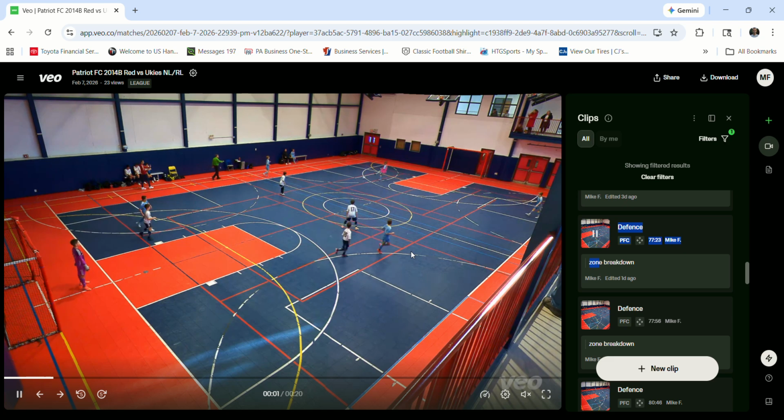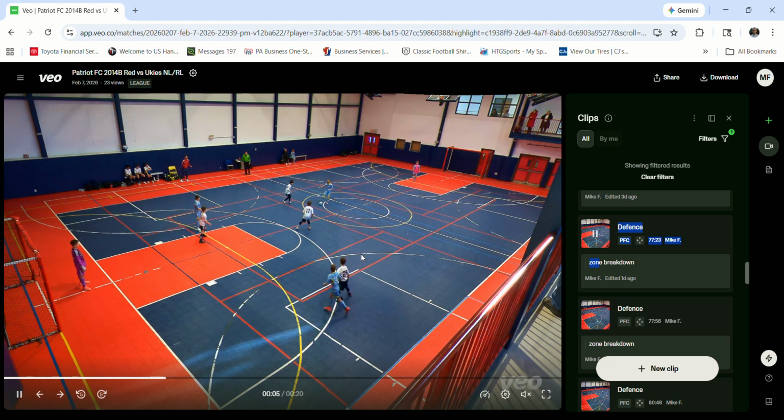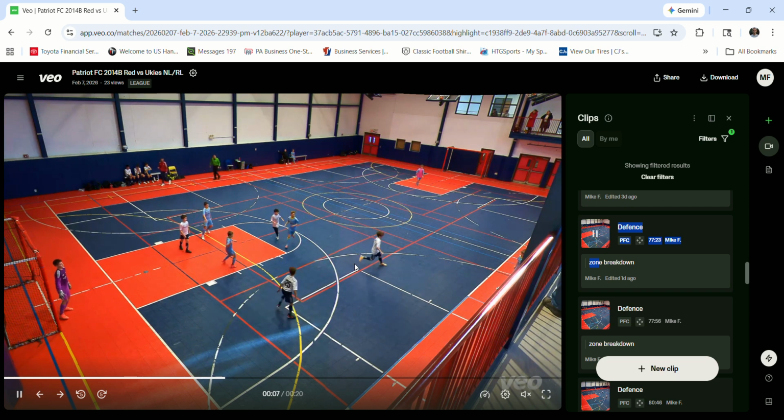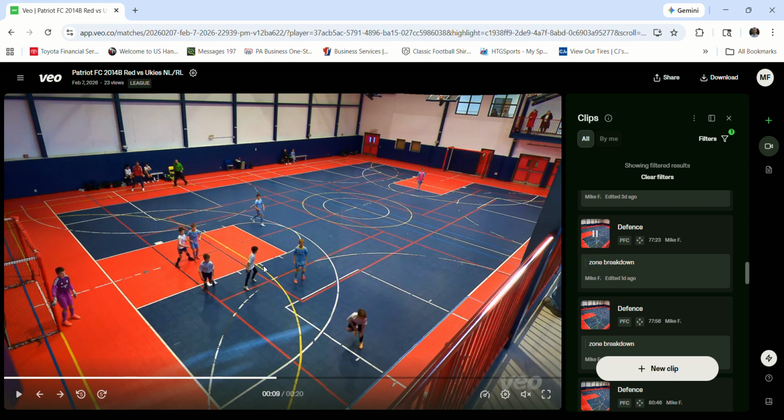All right, this one, let's see what happens here. It says there's a breakdown. Let's see where. Here we go, right here. So Gavin, he should be in this quadrant here. He should be in quadrant 2. He's all the way over in quadrant 3.